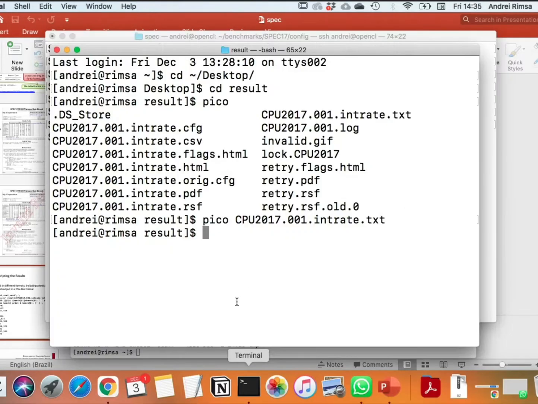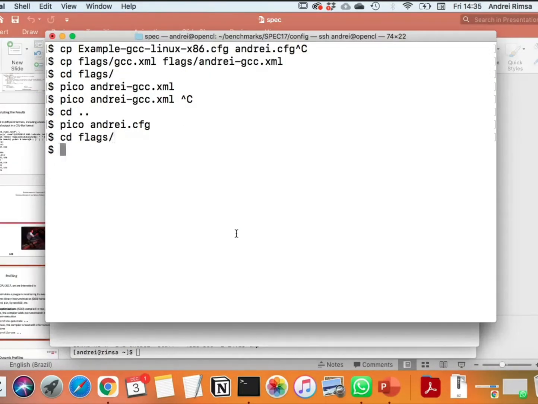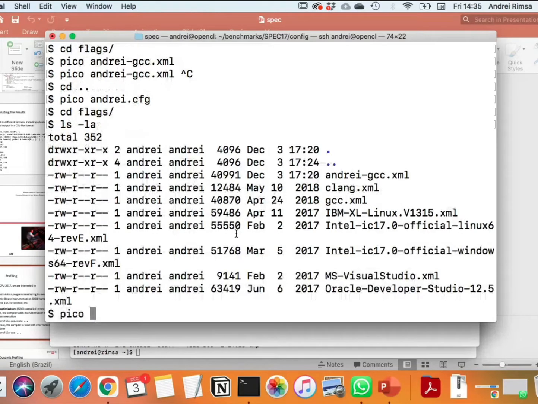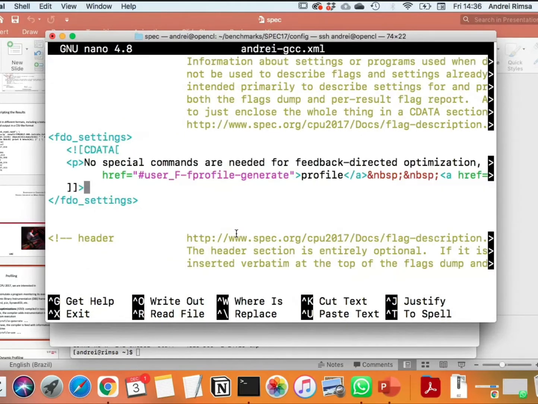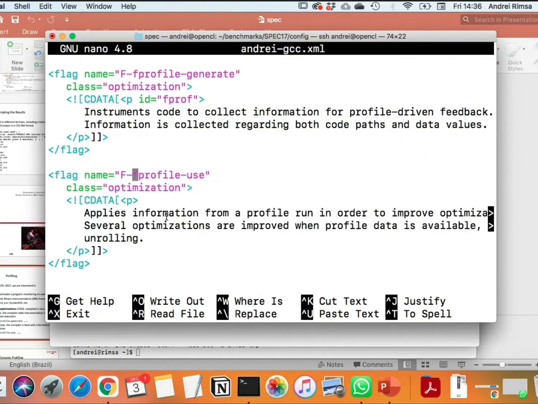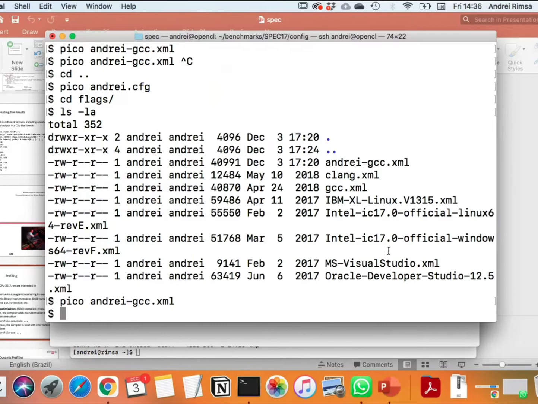In the flags, it's the GCC one, and we search for fprofile-use. So it's already covered here. So we have -fprofile-generate and -fprofile-use. If you want to use these flags, they are already included in the configuration files.